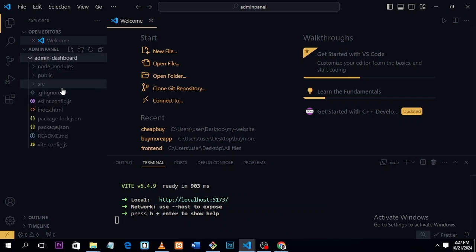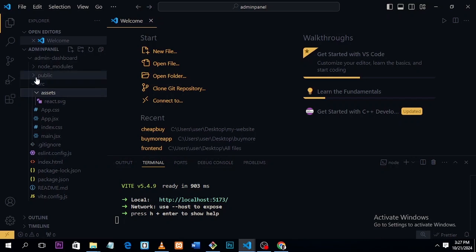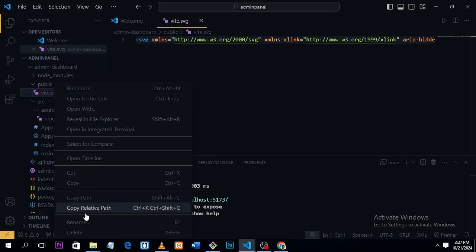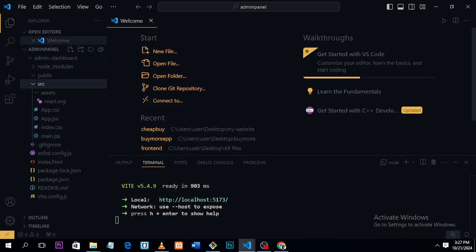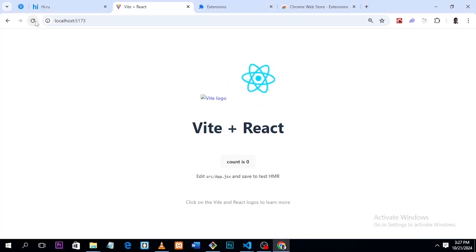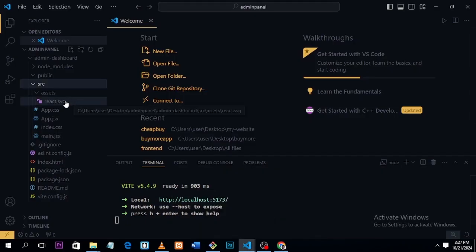Okay, so all these things, we go into our source folder. We're going to delete several files here. Let's go into our public. This logo will go, so let's delete it. Okay, let's check now. Let's refresh our page. See, that logo has gone. So we're going to look for all other files to delete.